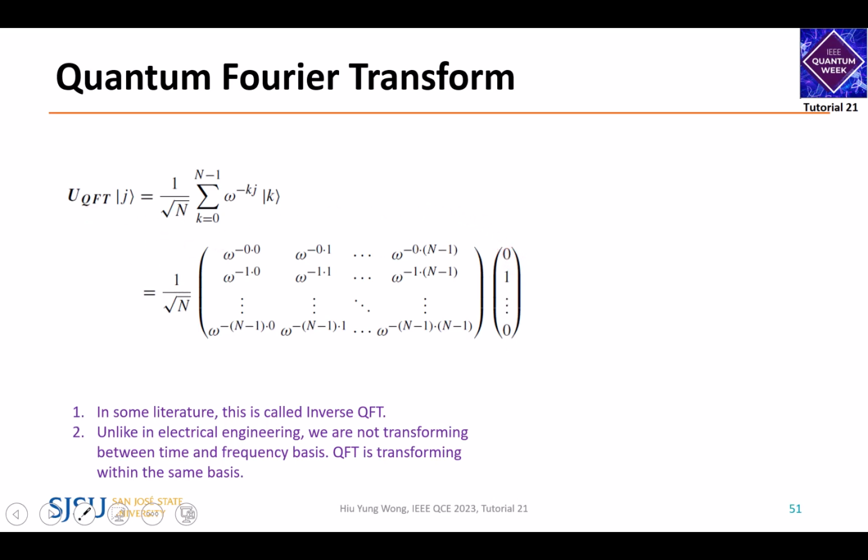So in discrete Fourier transform, very often in our engineering application, we say we transform from time domain to frequency domain. But here we are not doing from one domain to another domain. We are still working on the basis that we have, the qubit space. Let's say you have 2 qubits, you have 00, 01, 10, and 11. And the quantum Fourier transform just transforms 00 to something else, 01 to something else, just like a Hadamard gate. Right? It just tells us how it rotates and transforms the basis state, still within the space that we are working on.